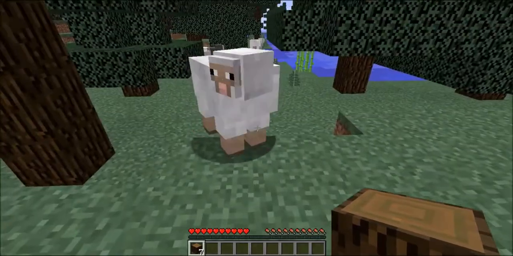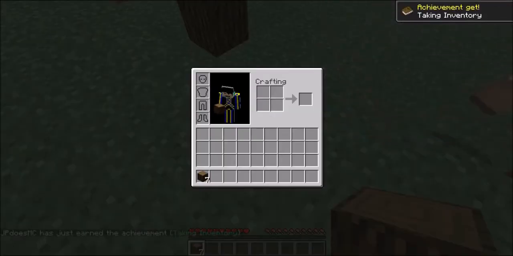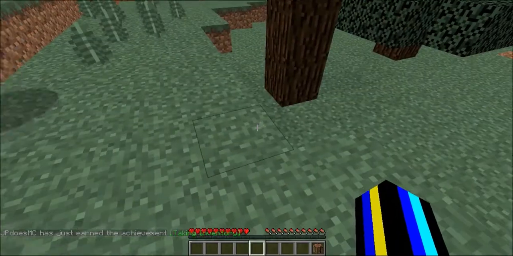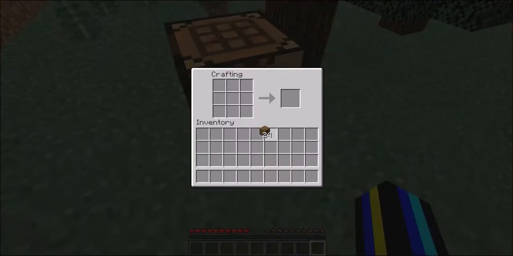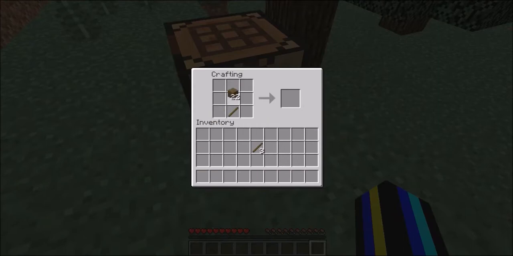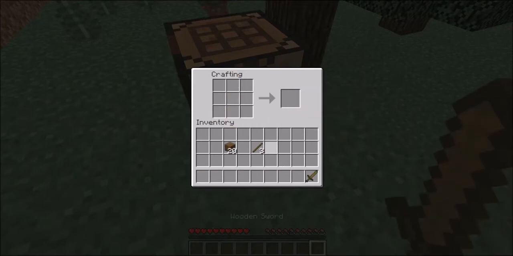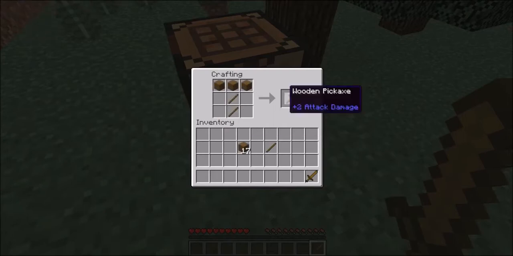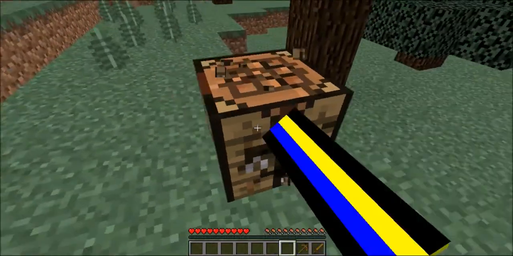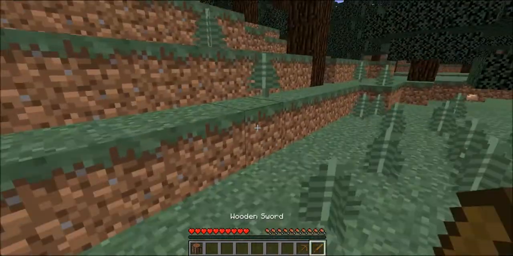Sheep! Yay, achievement get. And let's see, grab some wood. Make a table. Done. Let's just make some sticks. Make a sword. Make a pickaxe. And let's take on these sheep. Get their wool so I can have a bed.